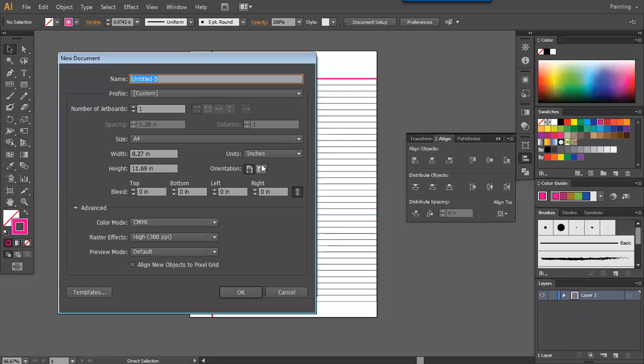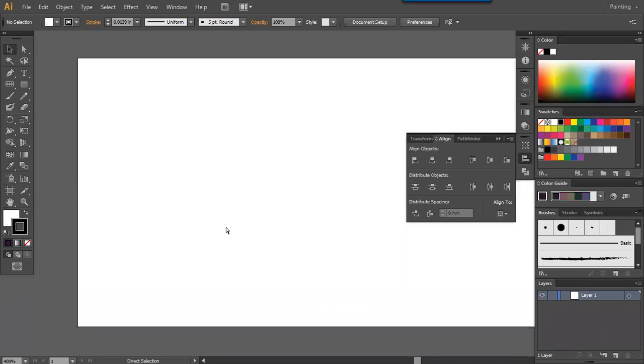Second example, Control N, switch to millimeter. Take a physical scale and measure a visiting card. You take your normal scale and measure it. This is practically what people are doing in ad agencies. Yes, it can be done within a fraction of a second by going through the net, but that is not practical involvement. Practical involvement is taking the scale, measuring, and physically fitting the things. So I'm taking a dummy size, 90 mm by 50 mm, and go for OK. So the canvas of a visiting card is done.